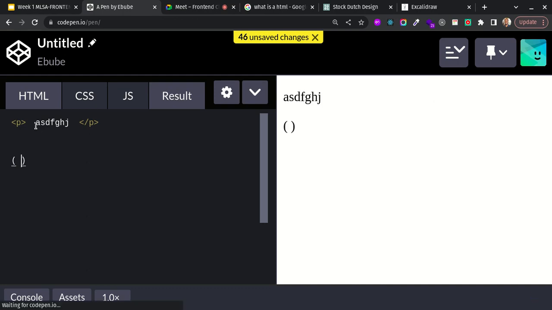In between, you write something, which is our content. It's a bit similar to HTML. We have the opening tag, which is synonymous to the opening braces, and the closing tag, which is synonymous to the closing braces, and what is between them is our content.